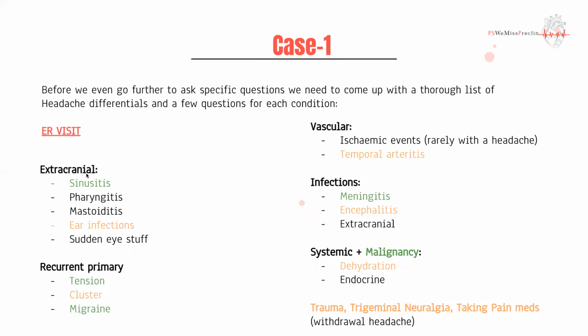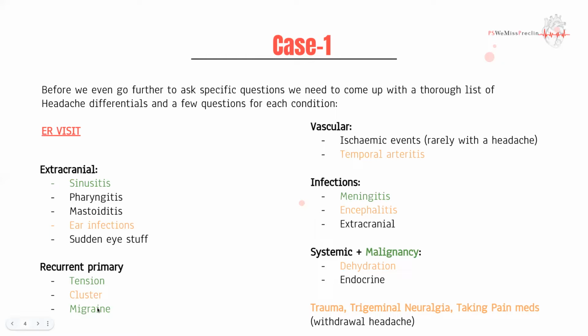COVID as well. Then you have your recurrent primaries, and this is probably going to be the most likely cause in most middle-aged and young individuals. The reason we call them primary headaches is because they don't have any underlying cause. With meningitis or sinusitis, we know there is an infection caused by a bug that's causing the headache and the pain. With these, we don't really know. It's considered to be a mixed etiology of vascular factors, but again, not super well understood. So: tension headaches, migraines, and cluster headaches.